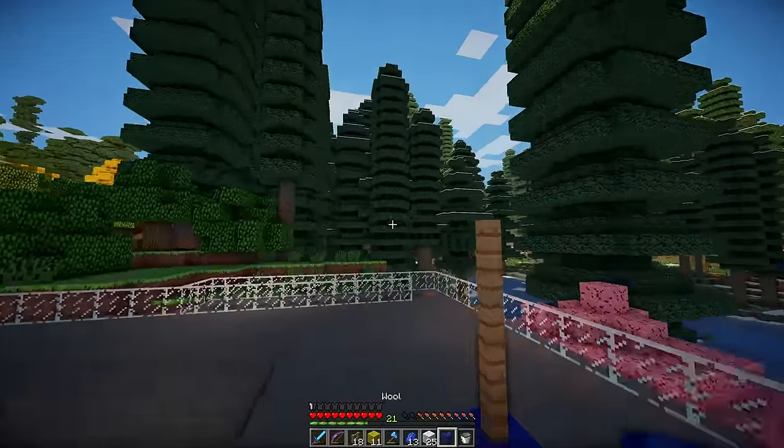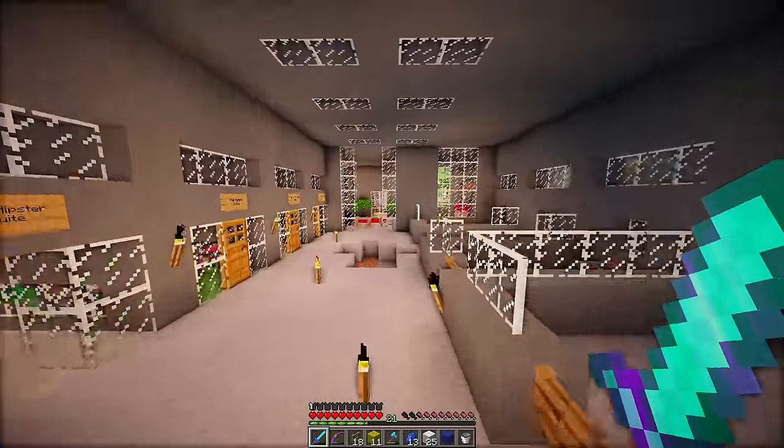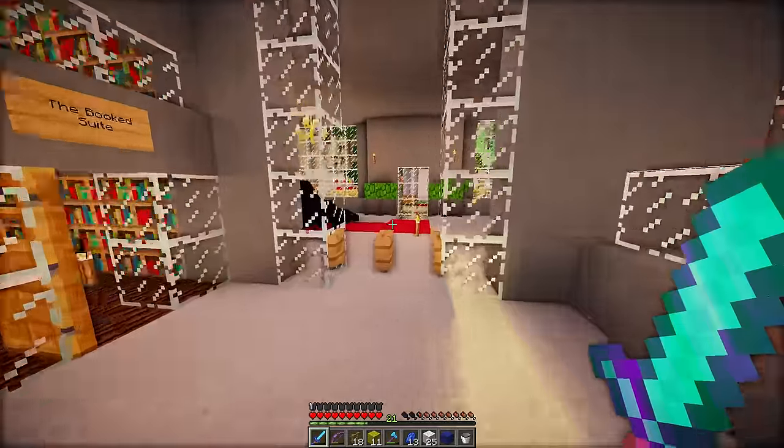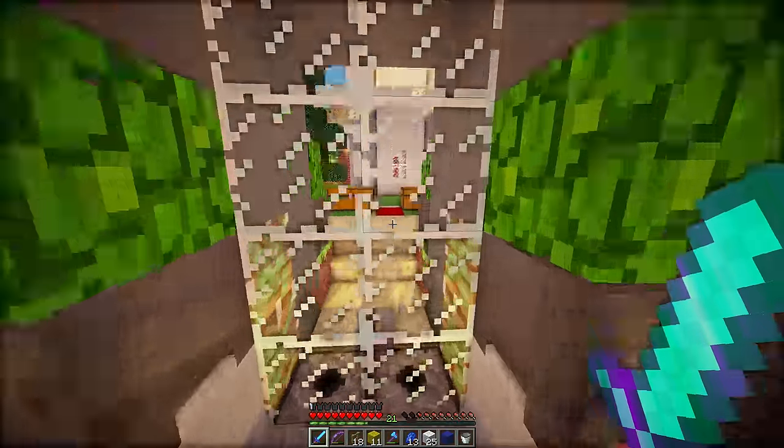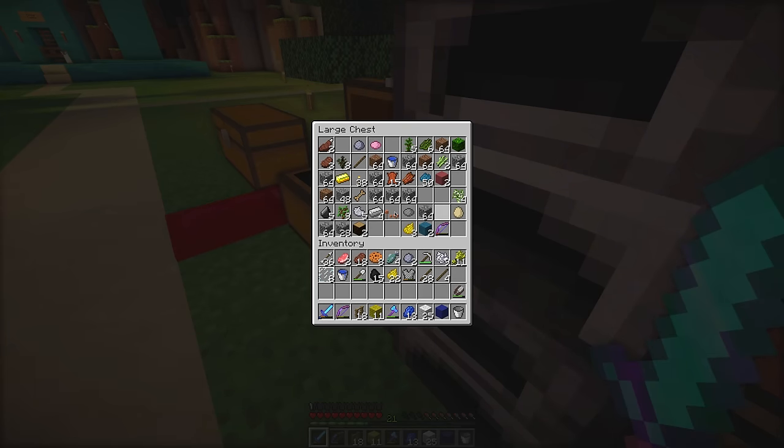I'm going to make an endless water source, is that the word? So that I don't have to keep making treks up and down. Can you imagine if I was trying to fill that whole swimming pool by making treks up and down every single time? Do I have jungle wood in here, though? Really? I have saplings. I can grow some.